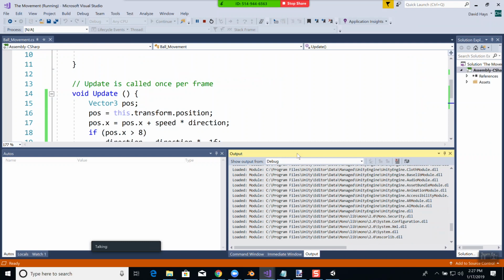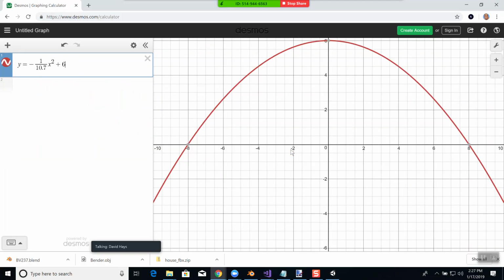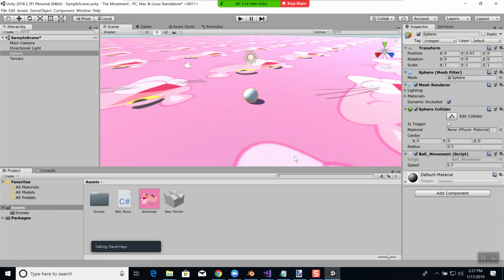This is not a bad thing to do if you're in a game and you want to simulate like jumping, and you want it to follow a certain pattern. Then you can do something along these lines in order to get that to appear. Now, if I run this, it'll probably be more of an arc when I go through and do it.